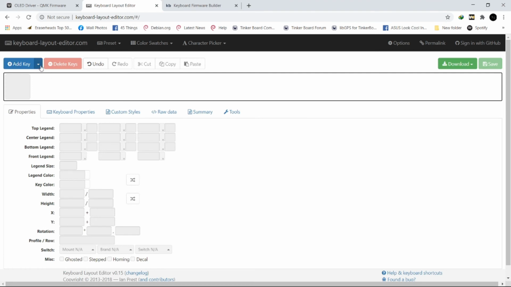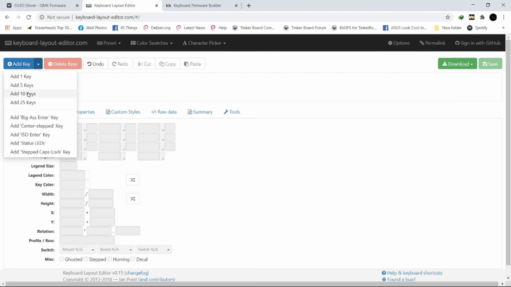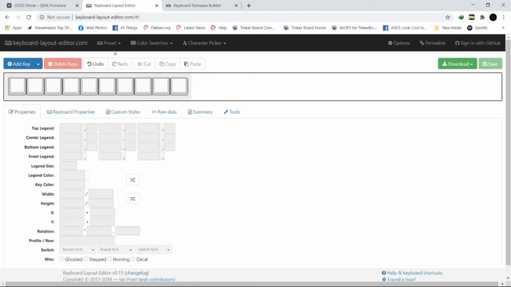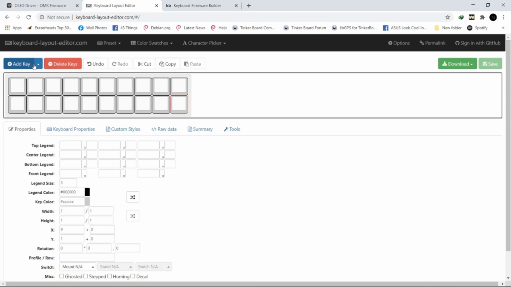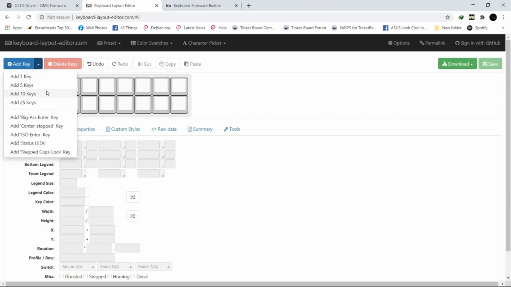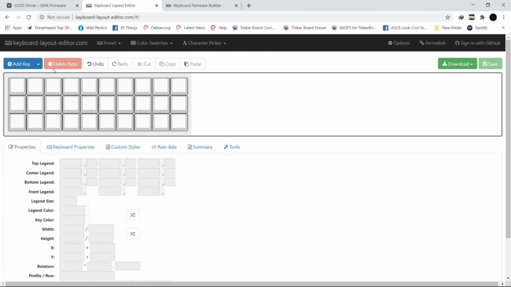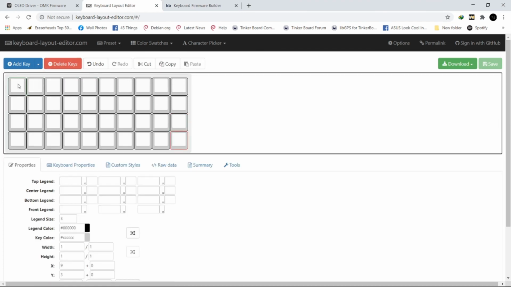So let's say we're going to make a 40% keyboard, or a 40 key ortholinear keyboard. So add 10 keys, add 10 keys. So we now have 4 rows and 10 columns.